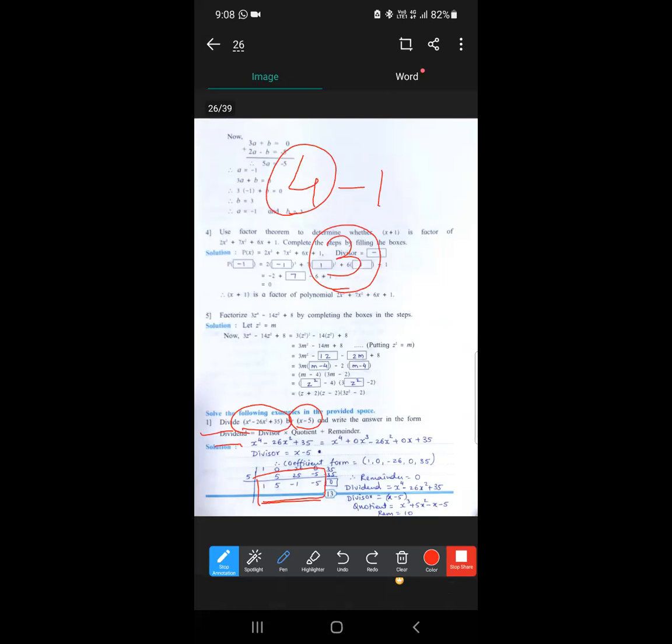Okay, so whatever you get, that is the highest degree, and this degree you need to write in the form of the variable. And the variable you have to use is the one given in the question. Here it is given x, so you have to use only x. Okay, and the remainder is what? That is the last term, whatever you get, that is the 0.